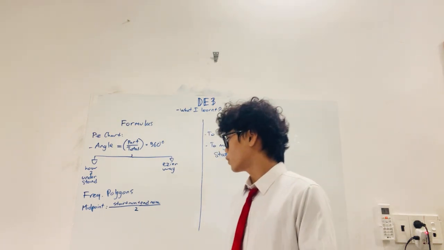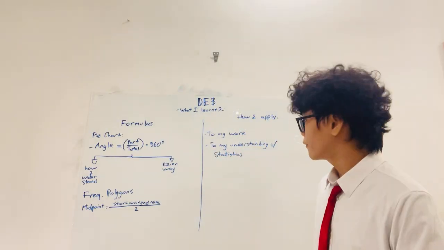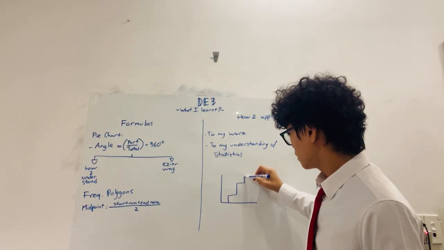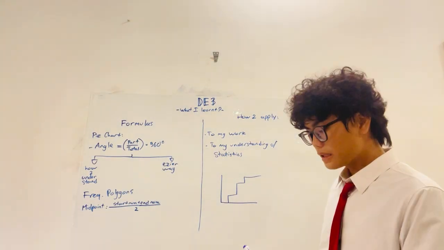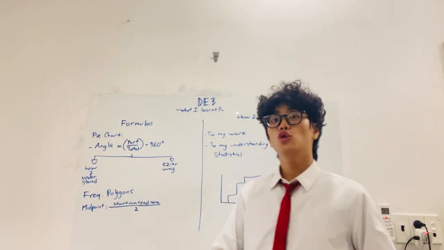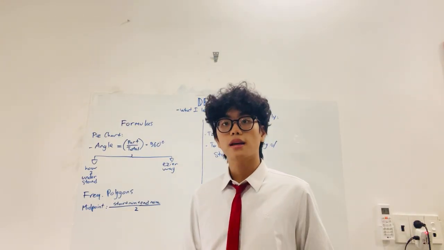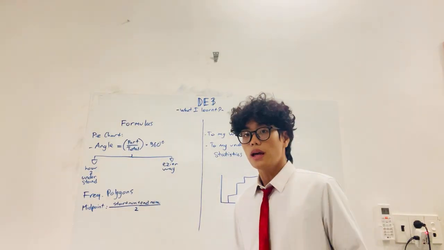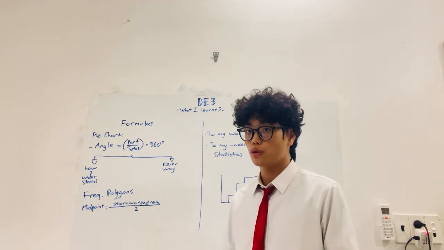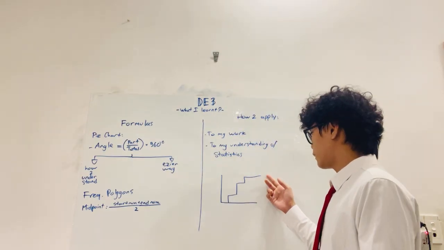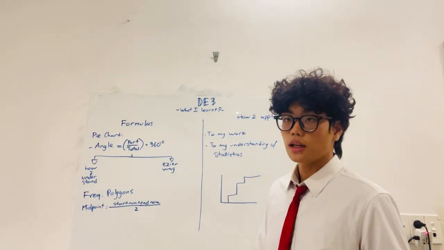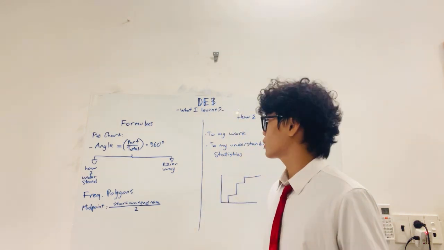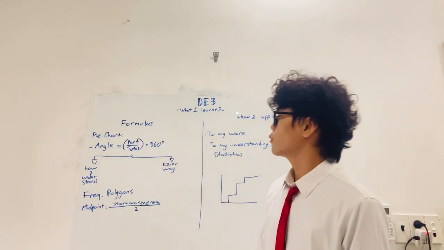Now, next are going to be the frequency polygons. Frequency polygons are charts that look something like this. It basically tells us the frequencies or the cumulative frequencies of a certain data set. It's important because it gives us the cumulative frequency, and it tells us where data points are accumulated and how they rise and how they fall over time. It's basically just another chart that is used to represent information. So those were the formulas for the pie chart and the frequency polygons.